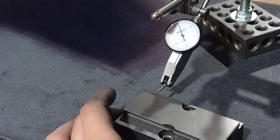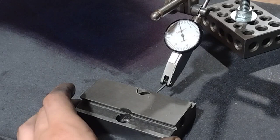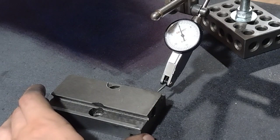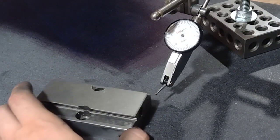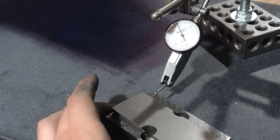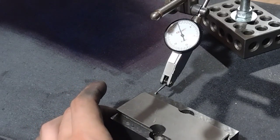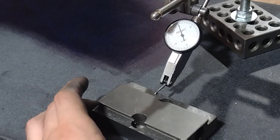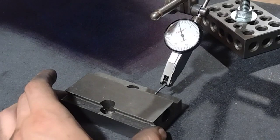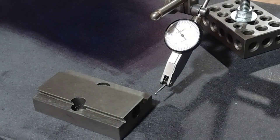This dial test indicator, half thou. Just kind of sweep across, and it's proof in the pudding. Smack dab on 0 pretty much. I'll go to the other side. I'll check that out. Oop, fell off. Do it again. And so that's really good too.